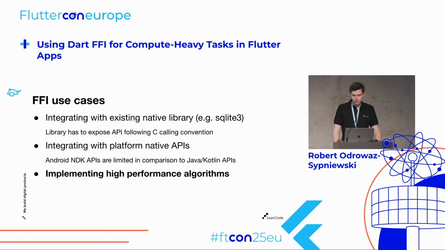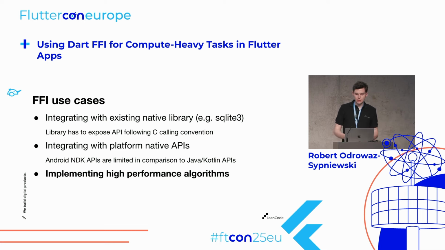Regarding the platform native APIs, here is a bit of a caveat, at least for Android. The Android NDK, so the C++ APIs, are in some parts limited in comparison to Java and Kotlin APIs. So there are things that can be done in Java or Kotlin on Android, but cannot be done via NDK, and then we would need to use something like JNI, Jnigen with Flutter to access those APIs.